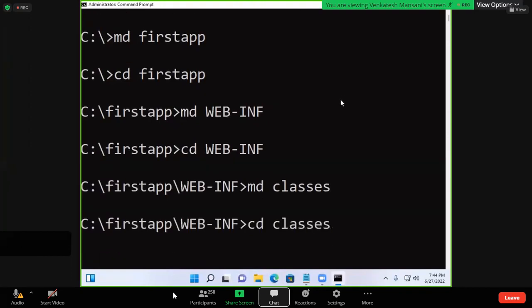Up to here, write it. First program, each and every step note down. mkdir also you can write, instead of MD. MD, make directory. CD, change directory. Directory nothing but folder.